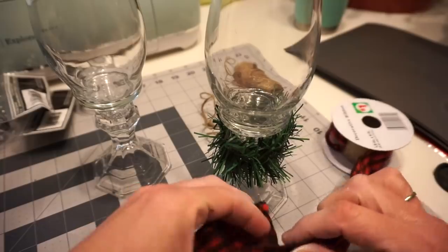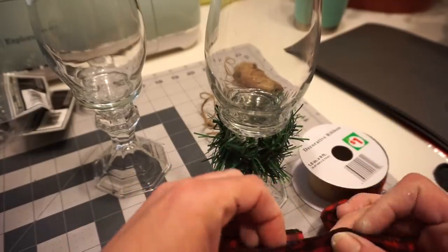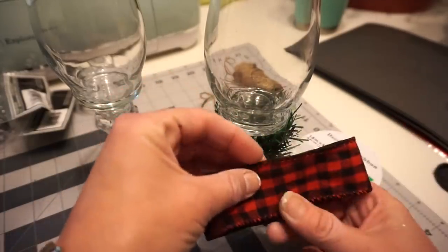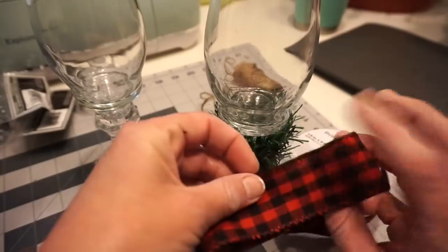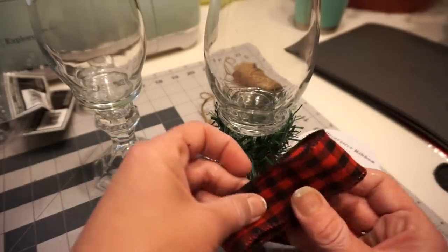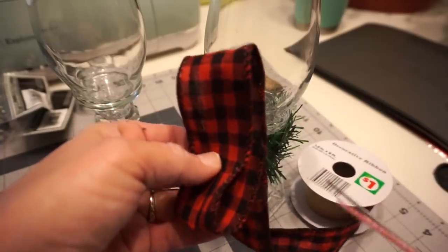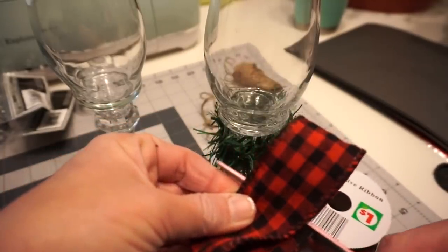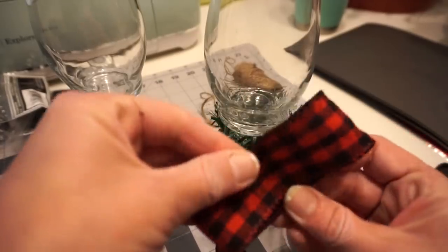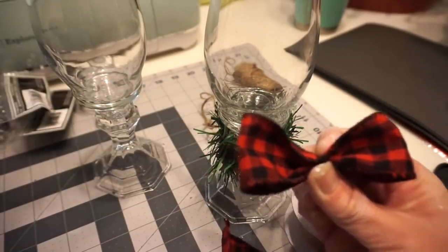So the first thing I'm going to do is try to figure out how big I want my ribbon, my bow to be. I think I want it to be about this big. Let's see. Yeah, that's going to be a good size. Maybe a little bit smaller. Just a tad smaller. Okay, so to make the ribbon, all I'm doing is folding it like that. And then I'm going to go behind here and I'm going to cut these so that they're pretty much even. And then we're going to push it in like this. So see, you can already see that it's starting to look like a little bow.